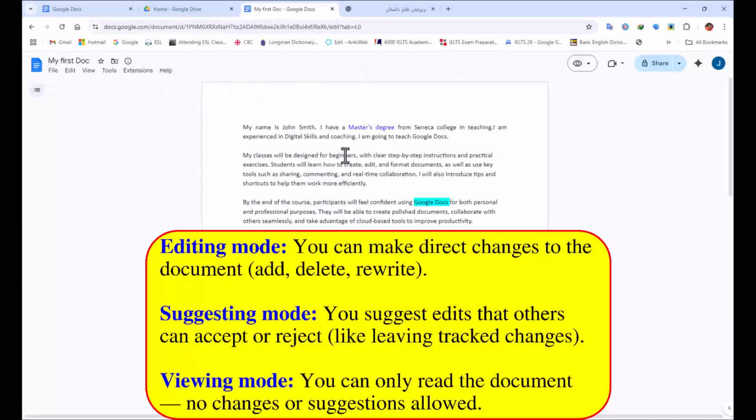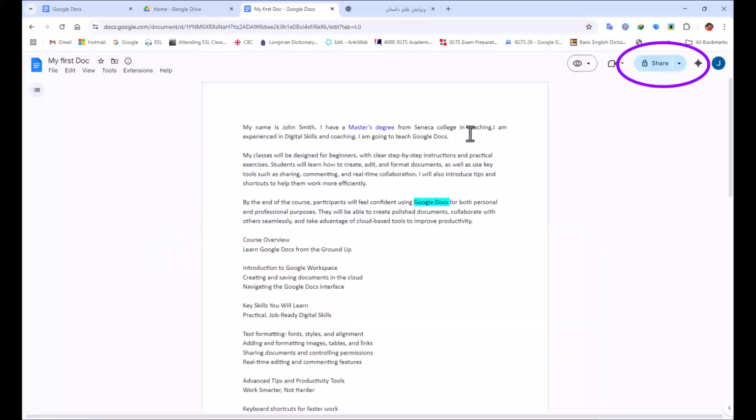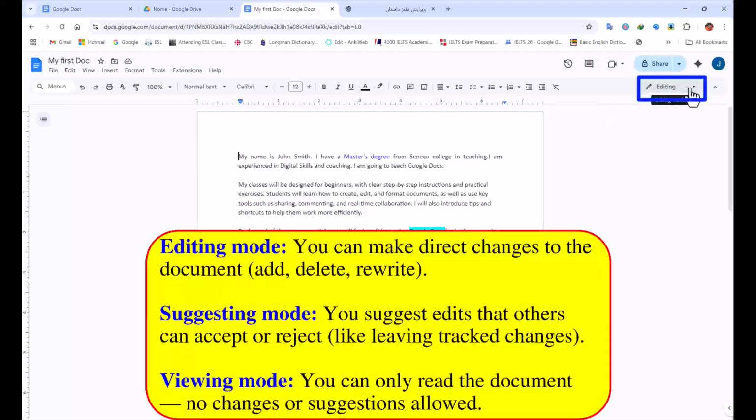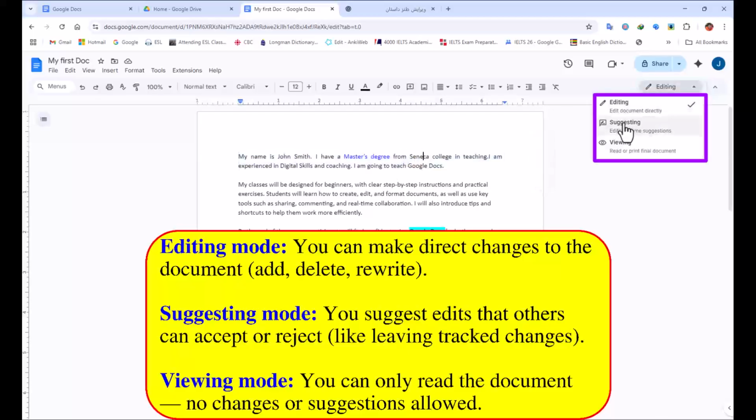Only you can view. So when you are sharing a file, again, I can come here, click, because I'm the owner, editing. When you are sharing a file, you can share the file, but you can choose, okay, my teacher can edit it. Exactly, he can edit everything, delete it, change the color. Or you can put as suggesting, he cannot edit it.